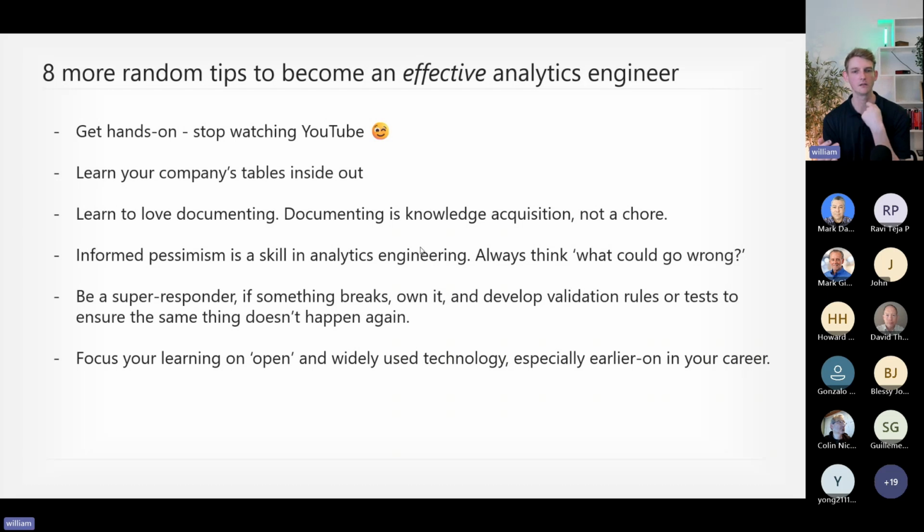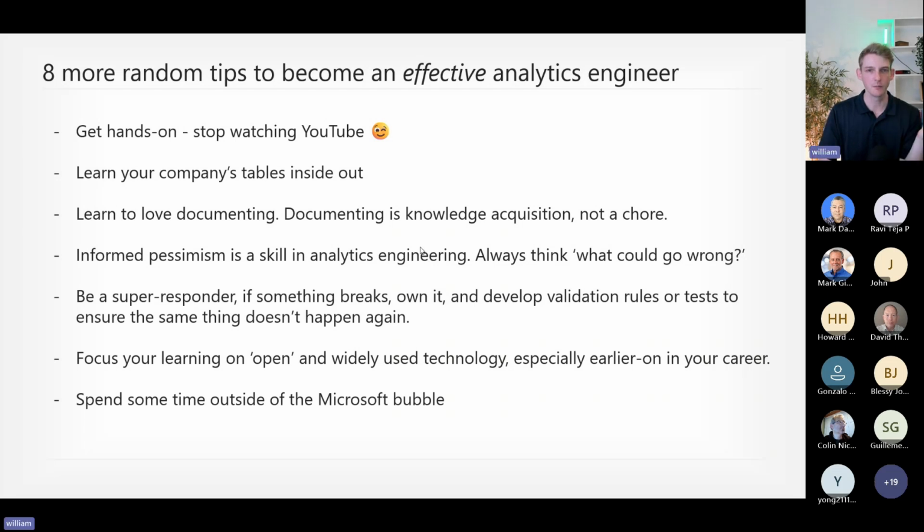Because if you learn SQL data modeling, that is a very widely applicable skill set, right? You could get a job probably working in like a Snowflake environment or like a Postgres environment, slightly different flavor of SQL, but that skill set is a lot more transferable, right? Especially earlier on in your career. You want to keep your options open, in my opinion.